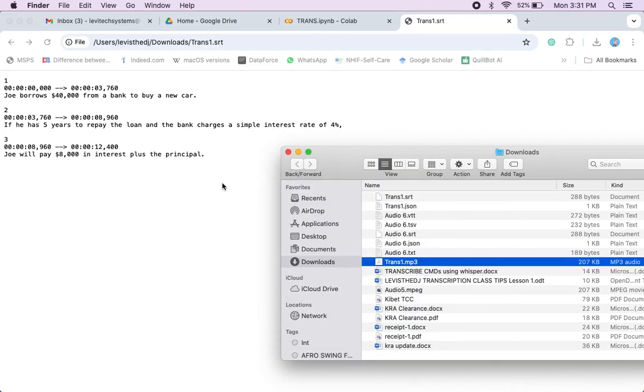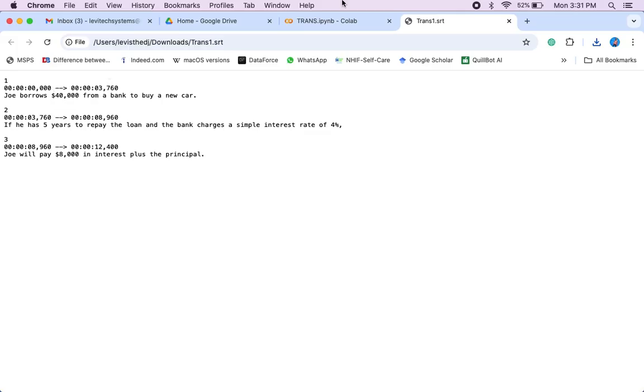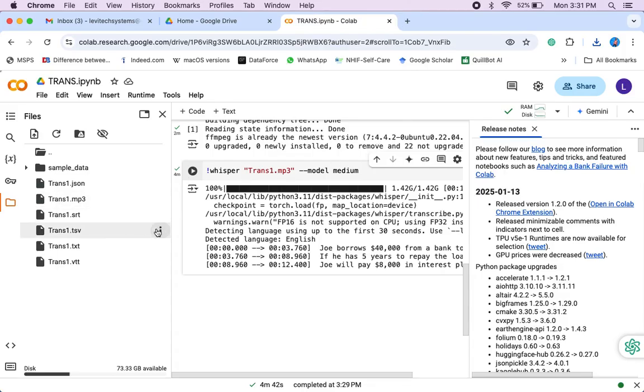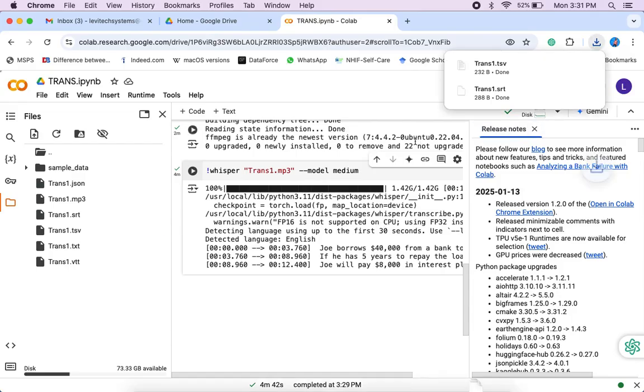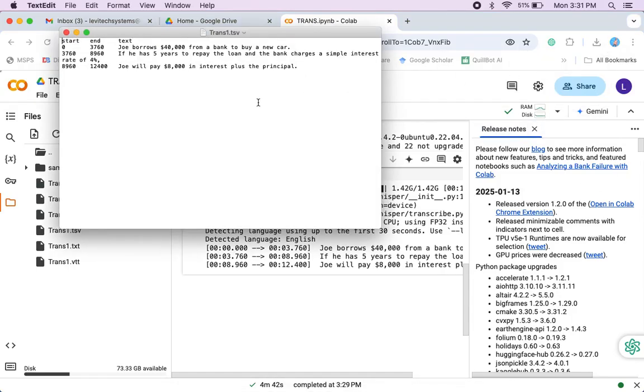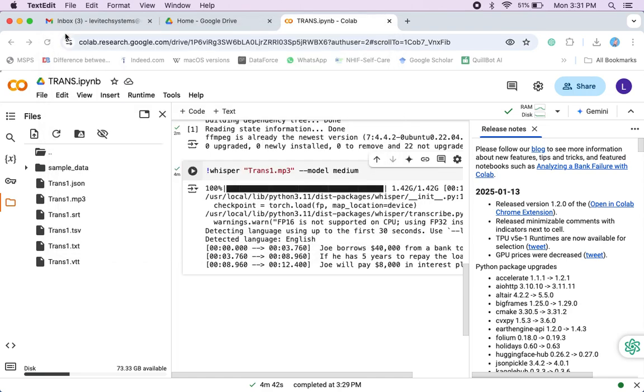Yeah, looks fine. So SRT works best, so I prefer SRT format. Let's look for TSV. So guys, we'll be going through each of them, so you'll be the one to ascertain which one works well for you. This is how TSV now looks like, the start, the end, and whatever the arrangement. So it will be upon you to choose your best.